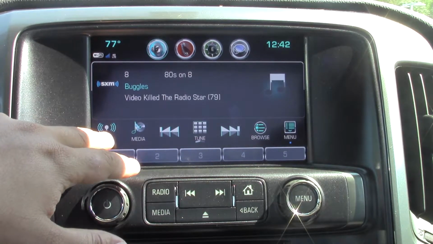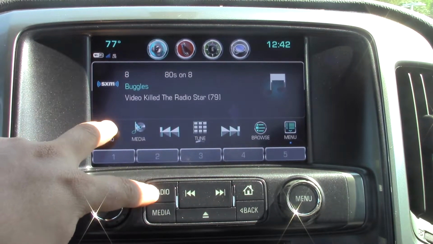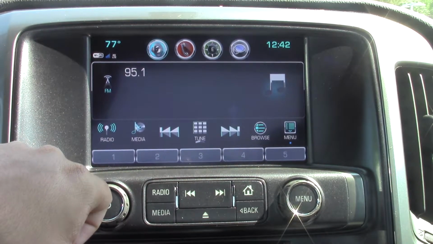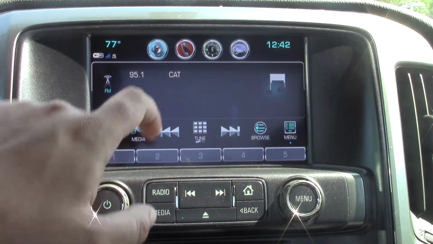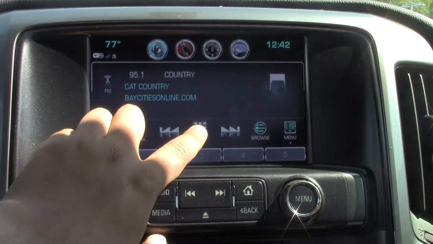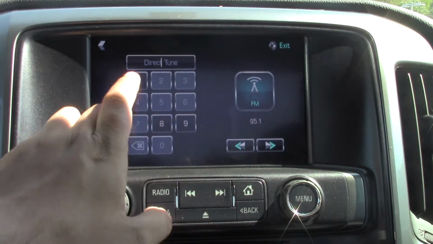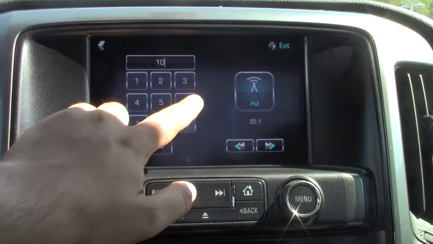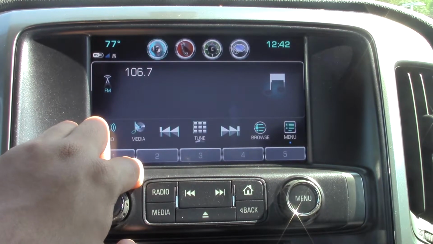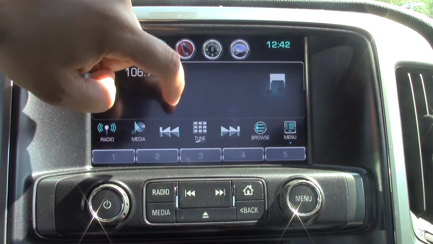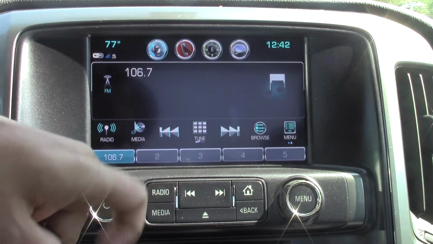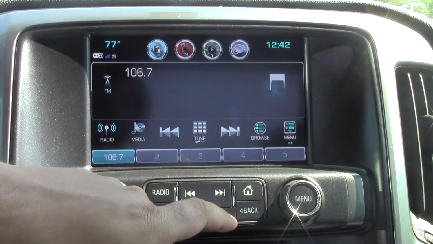So, radio is going to change you between your AM, FM, XMs. Like I said, both buttons do the same thing. It's just really a preference, personal preference, as to which one you may want to use. When you're changing channels, you can use the tune button here to enter a direct station to go to. I'll choose one of my favorites, and I'll show you here. If we want to save a favorite, we just press and hold until it will eventually beep at you and the favorite will be saved.